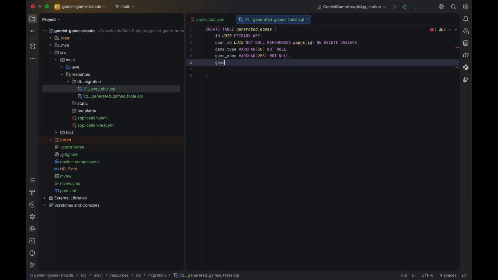Now let's have the game code, the actual code that the AI will generate. It will be pure JavaScript. It will be JavaScript code that could be rendered in the browser, and it will be of type text because it's a really large text file. And it would also be not nullable.